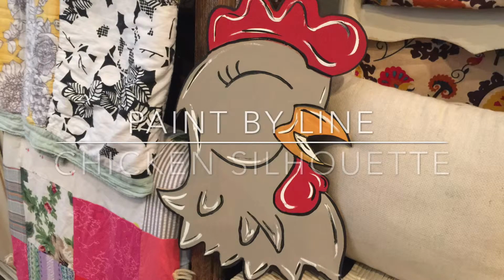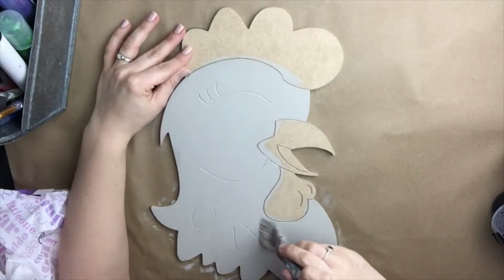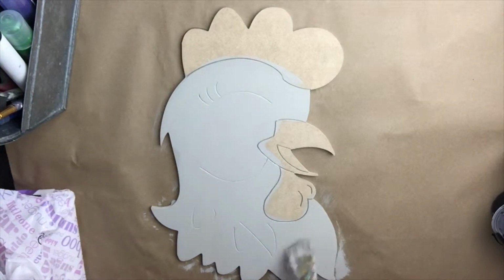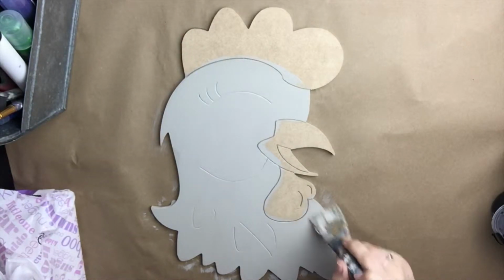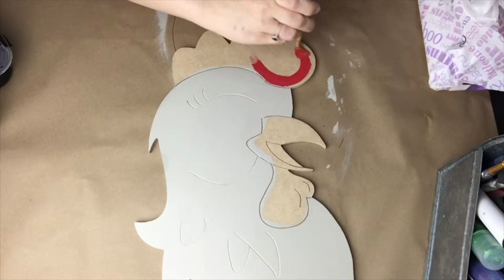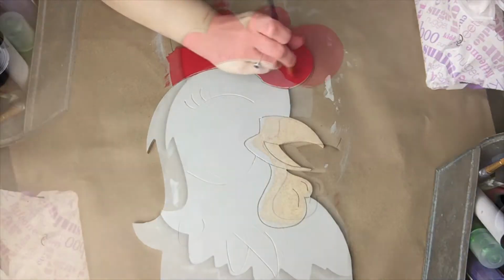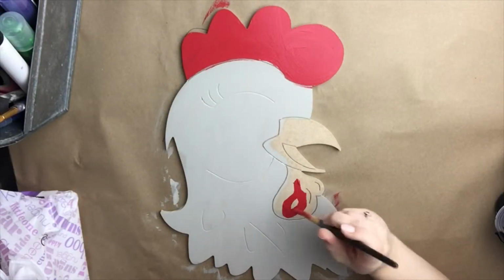Hey guys, in this tutorial we are going to be painting this chicken silhouette. It is one of our Paint by Line products and it is a super easy one because it doesn't involve very many colors. The first color I'm using is a color called Putty, and then I'm going to paint the wattle and combs a honky tonk red. All the colors I'm using today are by Dixie Belle and can be purchased on our website.